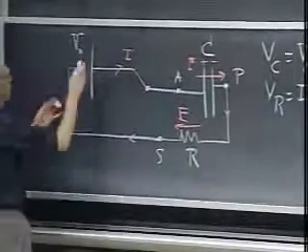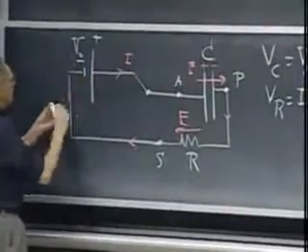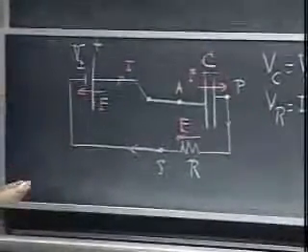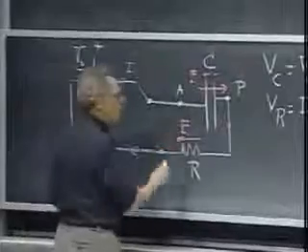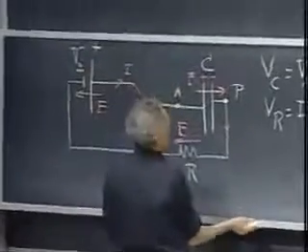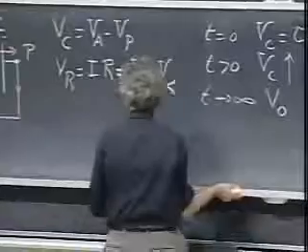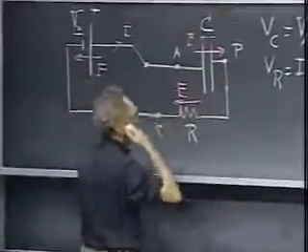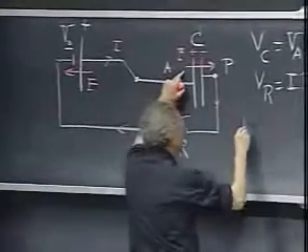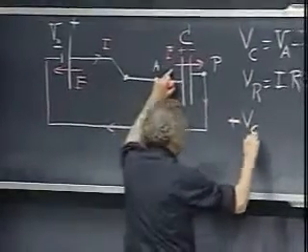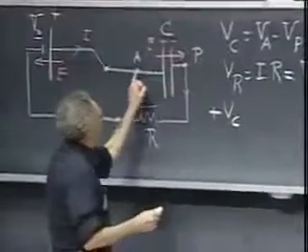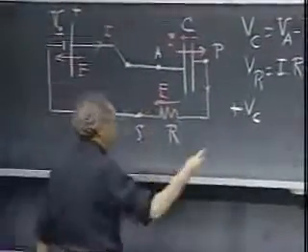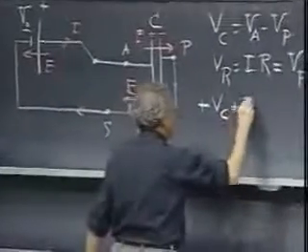And this battery, which has this as the positive side and this as the negative side, inside the battery, the electric field is in this direction. So if I start at point A, and I go around the circuit, then E and dl are in the same direction if I go from A to P. And so I get plus V of C. That's the E dot dl from A to P. Then I go through the resistor. Again, E and dl are in the same direction. So I get plus I times R.